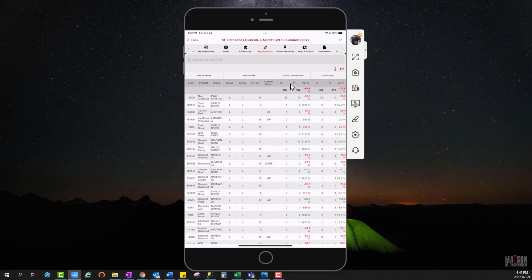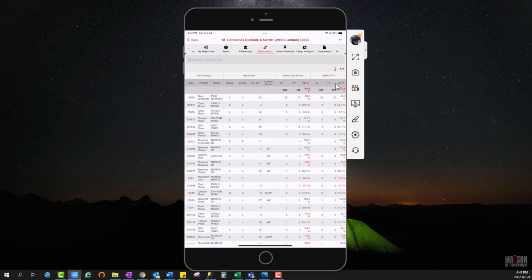Just like in ezfocus Web, if you need to rank anything, just click on the top of any one of the column headers. So you would click on the year-to-date column here, for example, and it would rank things top to bottom, and it gives you the subtotals and totals in the band at the front, at the top.